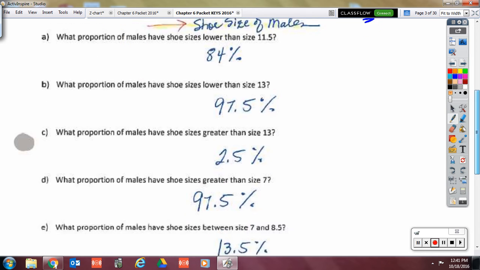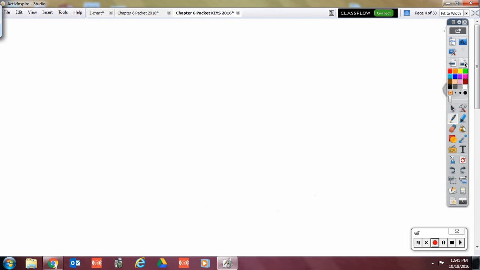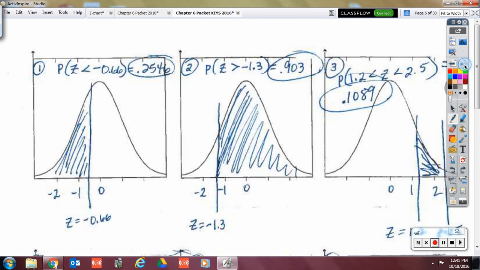Okay? All right. Moving on to today's. And when I do these, I'm going to teach you a little calculator trick. So be ready. Have your calculators out. Be ready for our new little calculator trick as we do this.